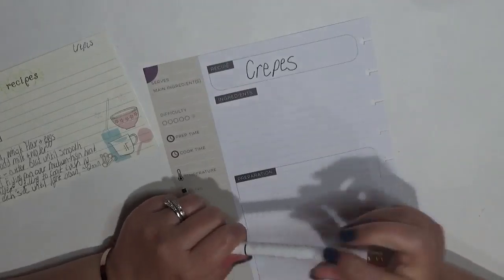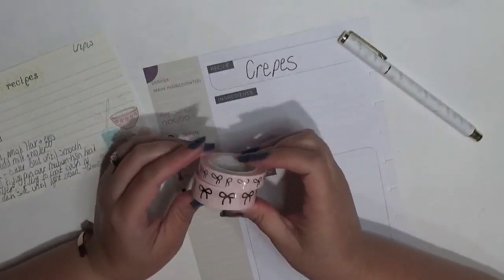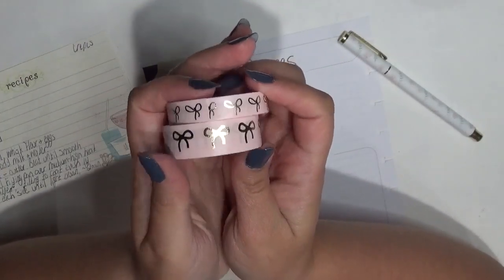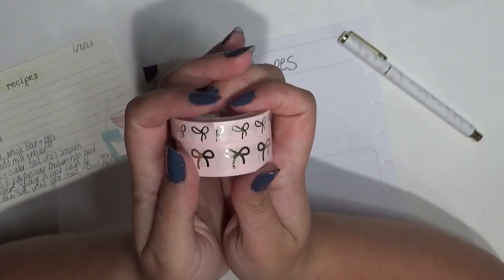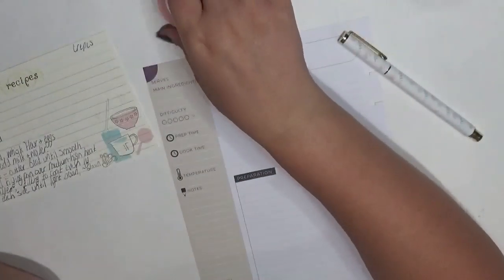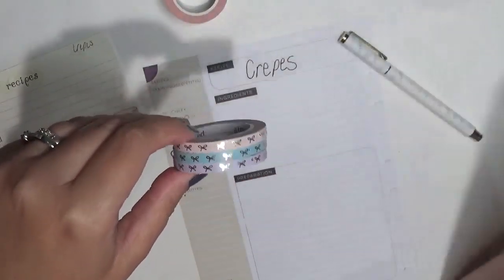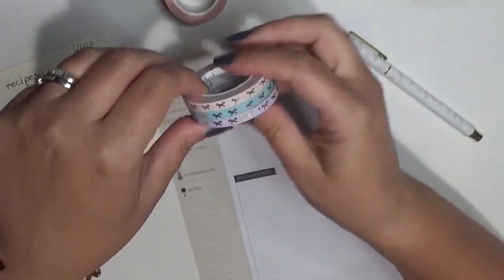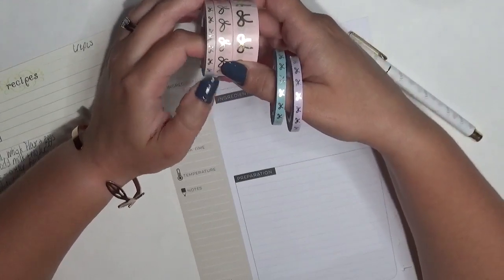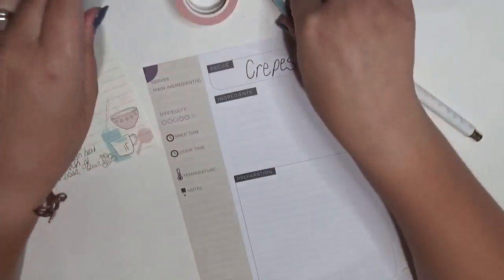So I know for this week I want to use some very light colors. This is the inspiration for this week — it is a Simply Gilded bow washi, it's a classic pink with champagne gold foil. I also have some of her other classic colors. This pink is almost the same — it's slightly grayer but it's close enough. So I've got all these pretty pastels.